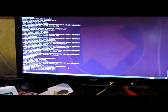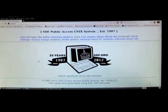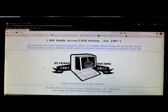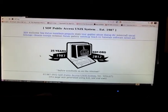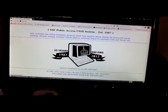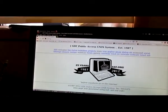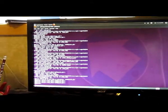I have a serial terminal open right now, and I made up an image. One of my favorite websites is SDF.org. They're a public access Unix system. They've been running for a really long time, and it's their 25th anniversary, and they made this really cool logo, and I decided I would try to print, or rather to plot that. So I've converted this logo into an HPGL file. And I'm going to use Chplotle, which is a Python library for Linux, to push this HPGL file over the serial port to the plotter.